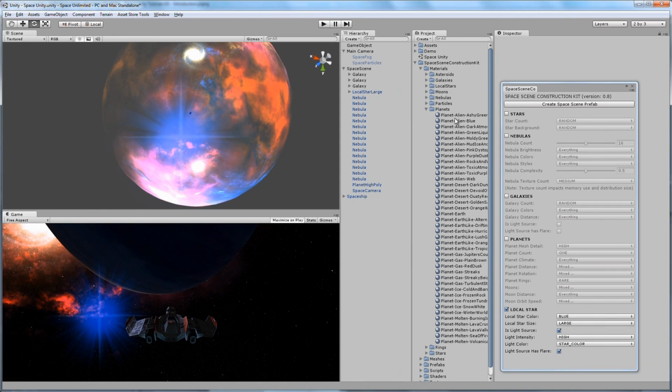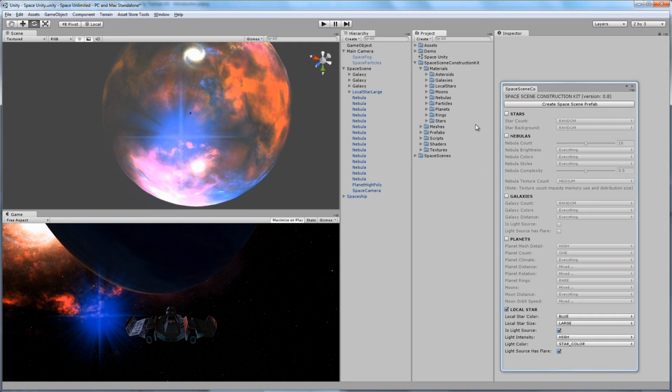So that summarizes this video and how the different elements work, and how it picks the right textures and how you can pick them manually. I'll create a more detailed video on manual tweaking later on, but thanks for watching this tutorial, and looking forward to seeing you in the next one.